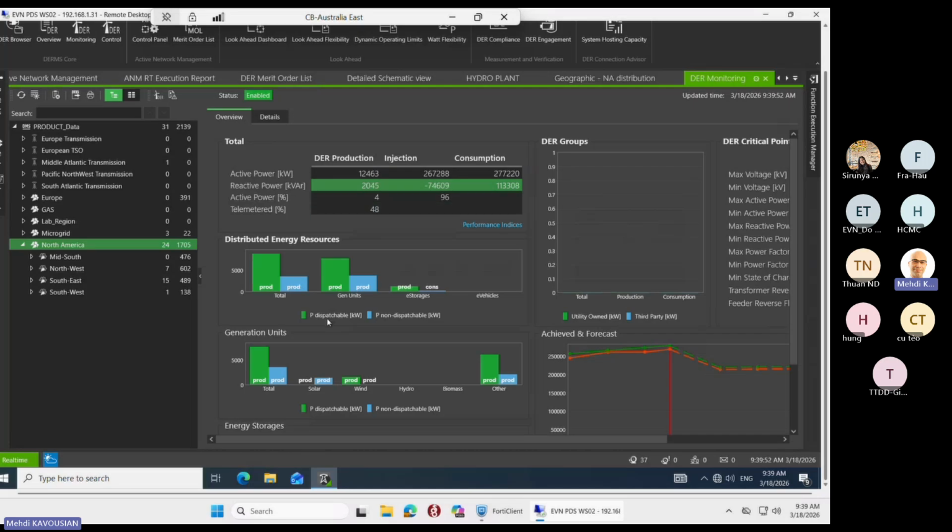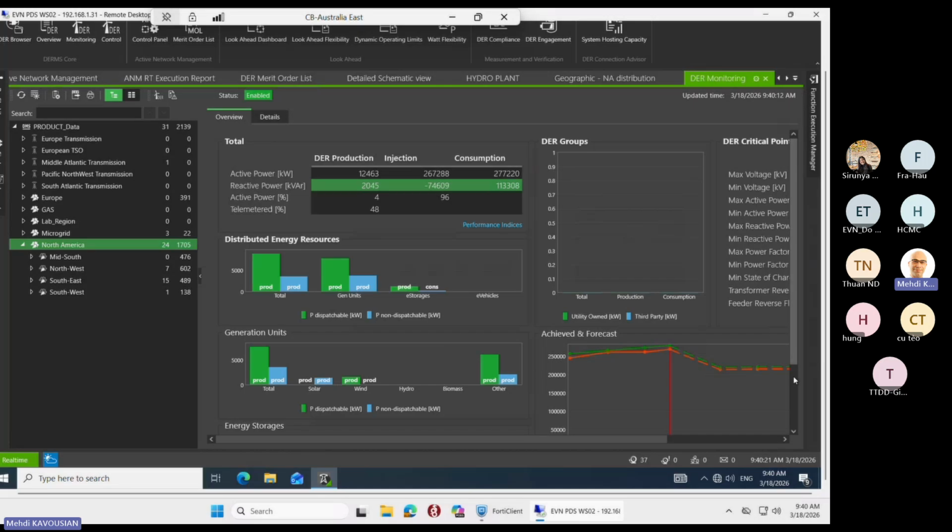And here, dispatchable and non-dispatchable. What is dispatchable? For each element, if we have control, as a utility, to reduce or increase it, it is dispatchable. There are some attributes that we define, and based on that, these are green. Non-dispatchable is what we cannot control.